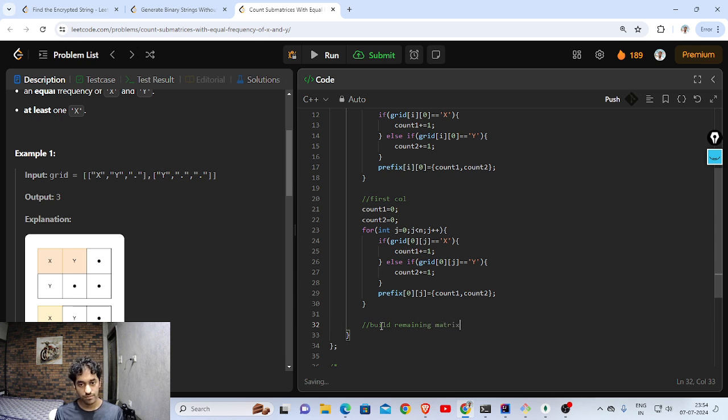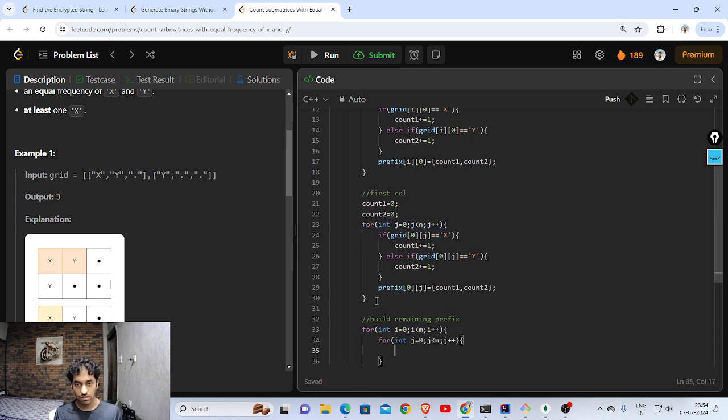Matrix, the prefix. This is the second inner loop. Now I basically can have count 1 as 0 and count 2 as 0.